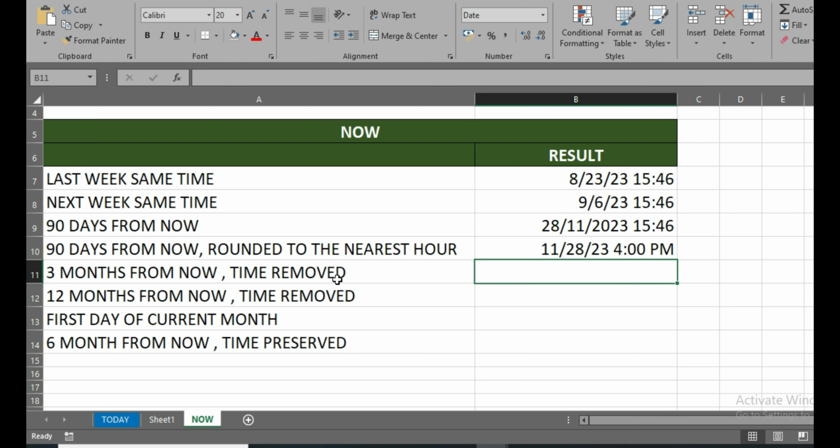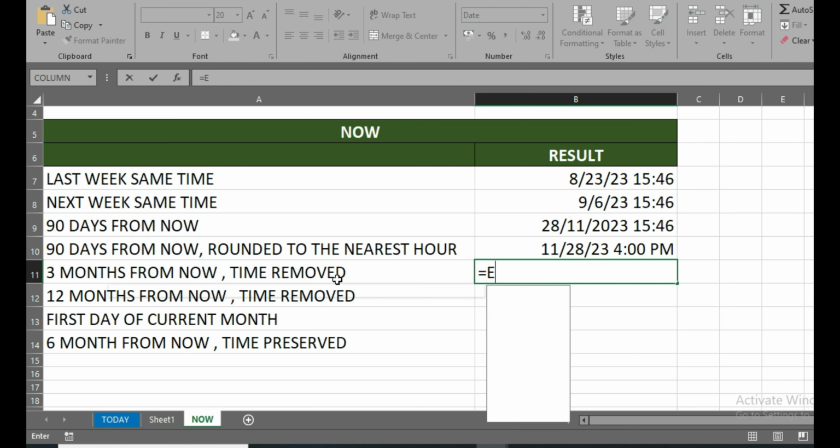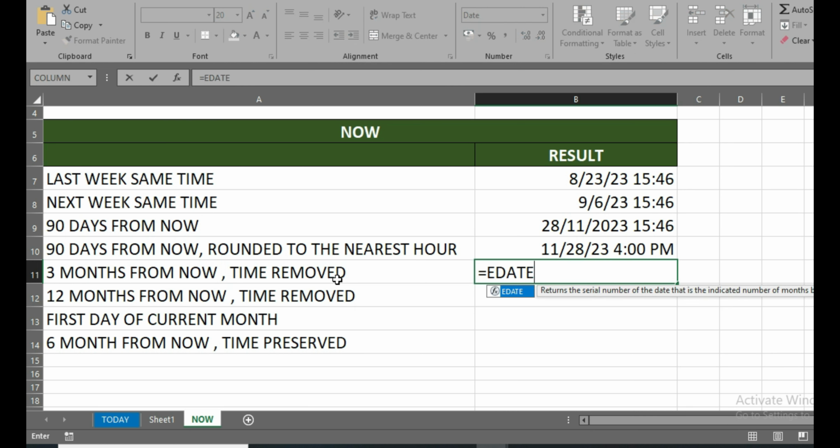All right. So let's see how it's being done. So let's introduce the EDATE function. Now in the EDATE function, we need to put in the start date, and the start date is going to be NOW.